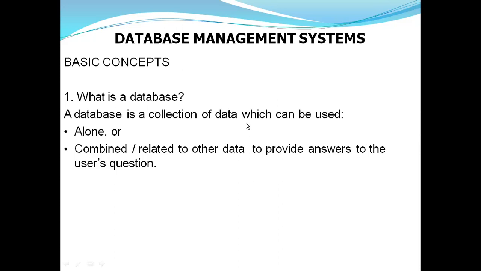Now, when we talk about a database management system, what's the basic concept? What's a database management system? A database management system consists of three things. One is called a database. Second is called a language. And third is called a system. System is nothing but a program which helps you to manage and store the data. We'll not go into detail on what the database is. Everybody knows any information systematically stored is considered a database.